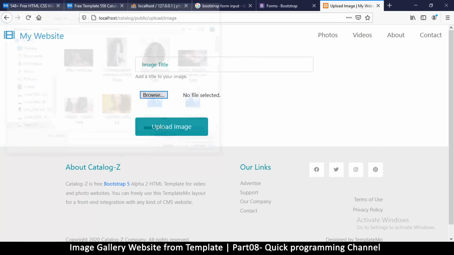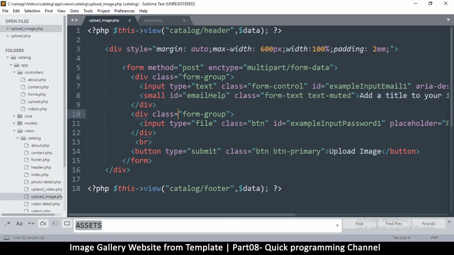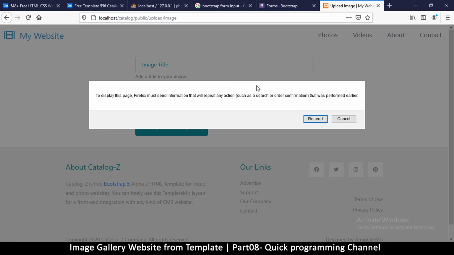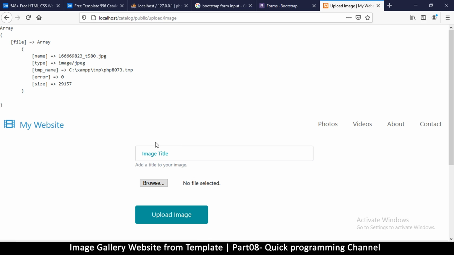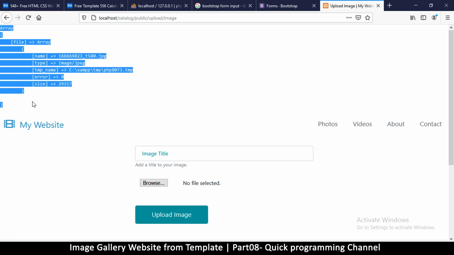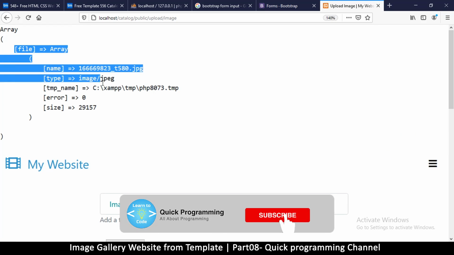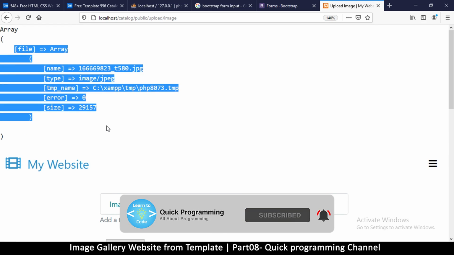Okay, so let's browse. Now the important thing is that we have to put a name for our controls here. The input here, for example, will be title. So we're going to say name is equal to title, and then the name on the file here will be file, like that. Okay, great. Let's refresh, resend the data, browse, something like that, upload. Now that we're uploading, you see that there's something we are seeing here, which is good. It's showing that a file is actually being uploaded, which is great.